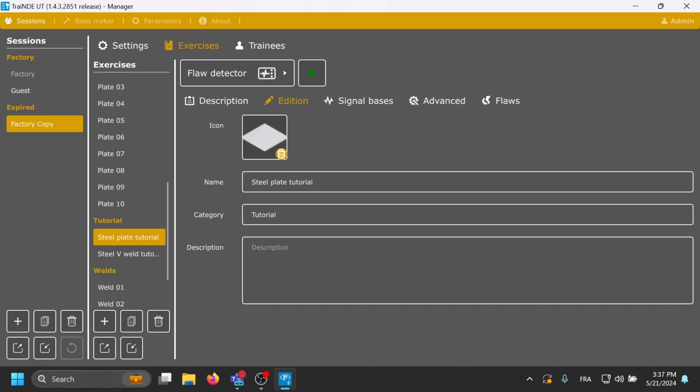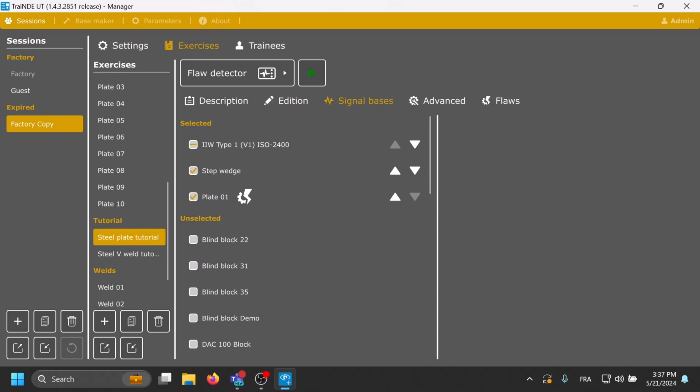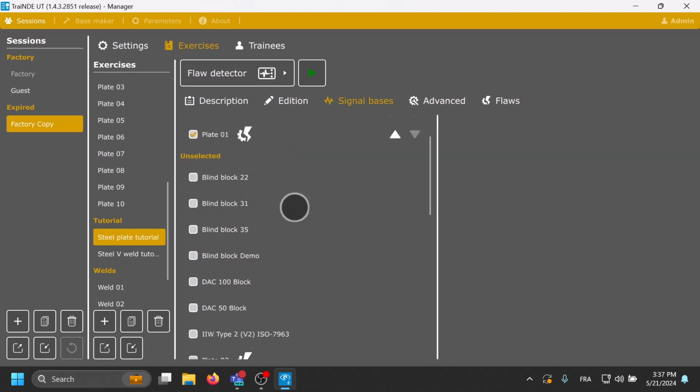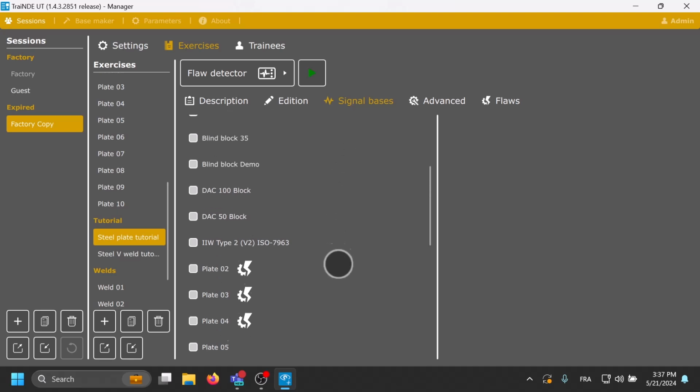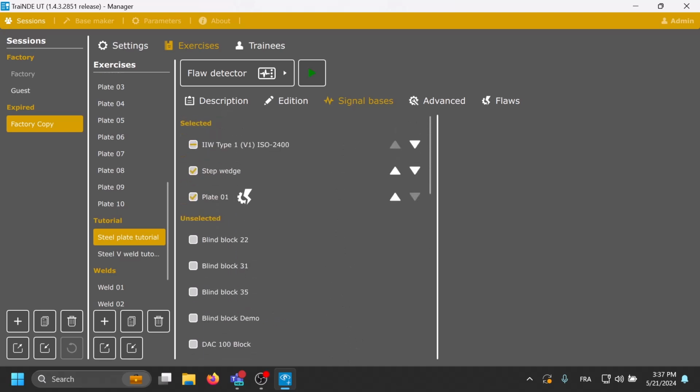In the signal basis tab, you will find all the signal bases available within TraiNDE UT. So you can add, remove, and customize those signal bases to even more customize your exercise.